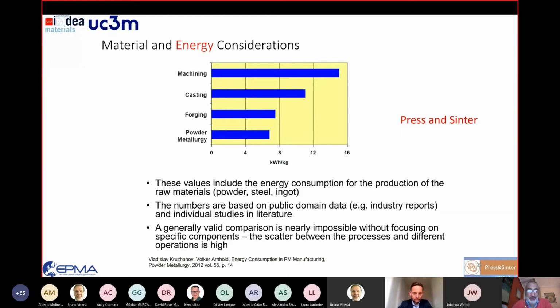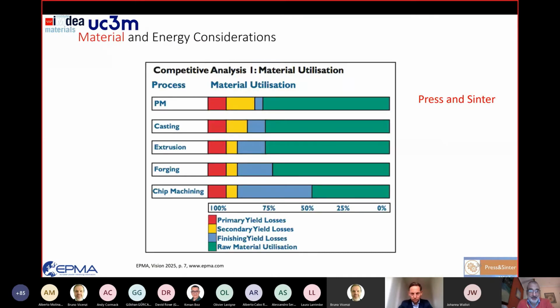Powder metallurgy is the cheapest way in terms of energy to manufacture metallic parts. If we compare the amount of energy that we need to manufacture 1 kilo of parts by machining, casting, forging, or powder metallurgy, we need in some cases half of the energy that we need, for instance, in the case of machining. So this is just an energy consideration. But today, as we try to live on a green planet, the use of raw materials is a very important issue.